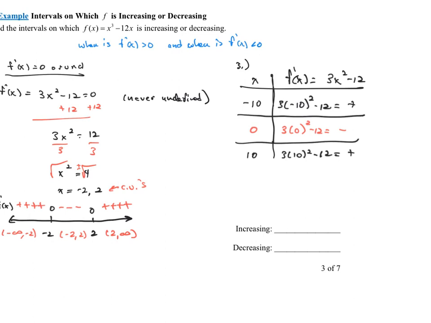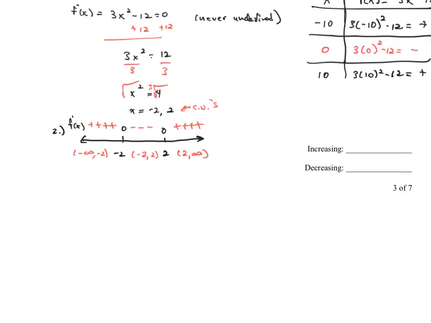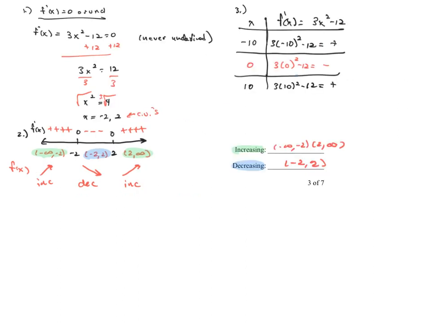Now I need to move on to step 4, which is interpreting my solution. To interpret the solution, anywhere the derivative is positive, I know that the original function had to be increasing. Anywhere that the derivative is negative, I know that the function had to be decreasing, and again here is a point where it's positive, so it had to be increasing. So when it asks when is my function increasing, I just have to look at the intervals that I determined. And when it says when is the function decreasing, I just look at the intervals that I already determined as well. That gives me my final answer, as now shown in the answer blank.